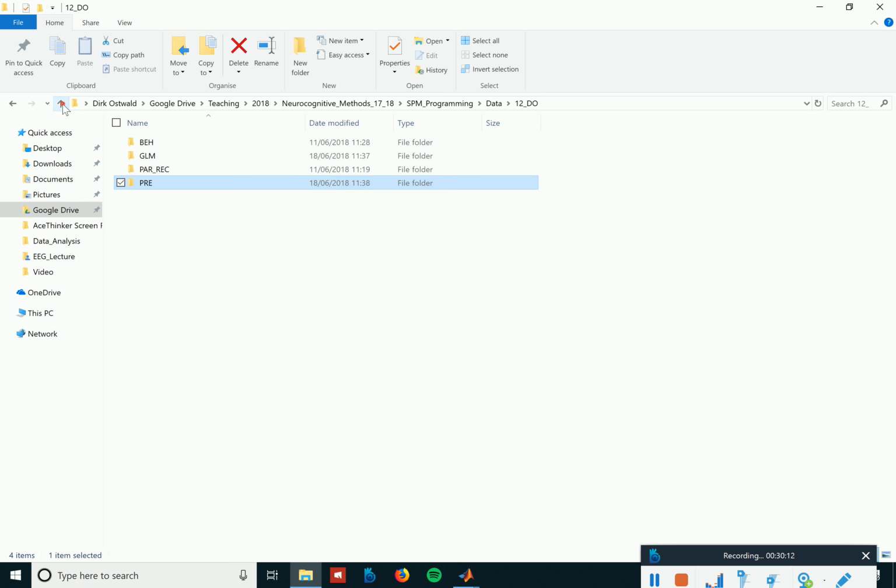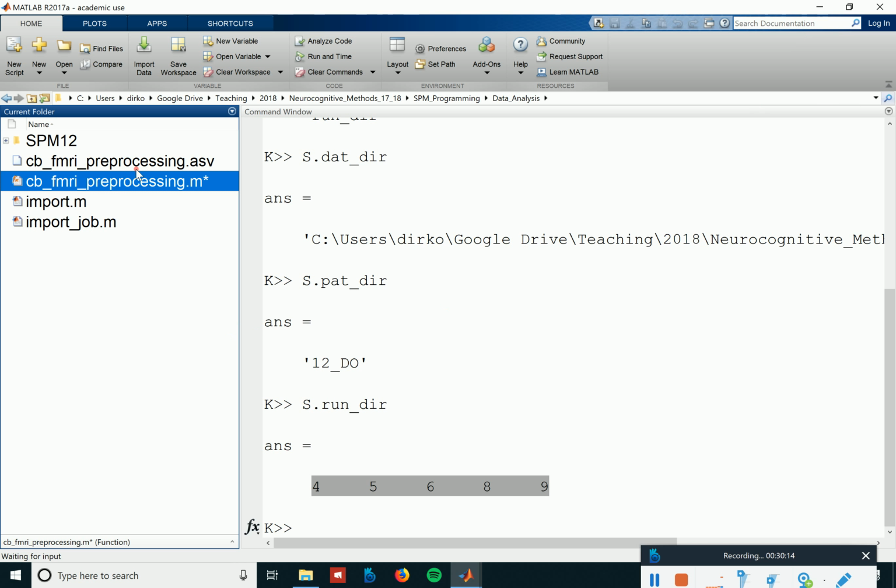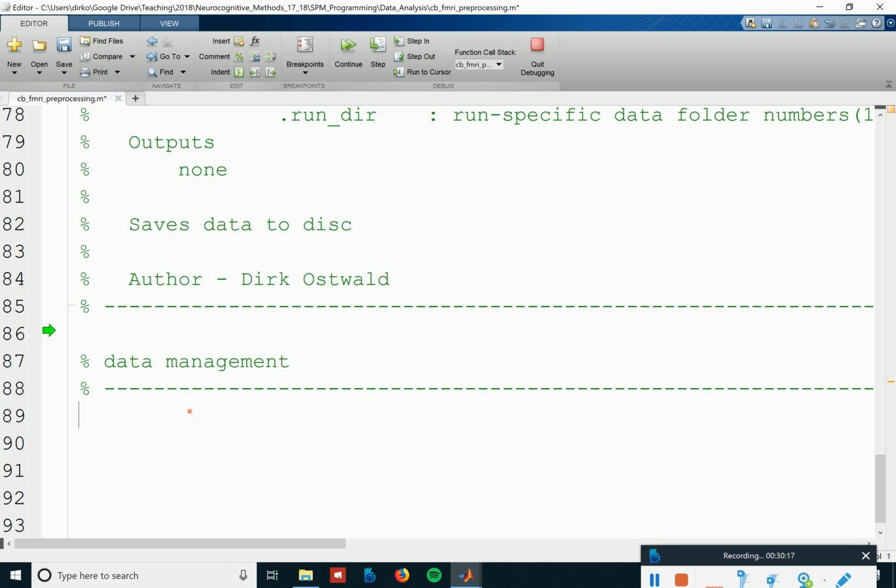The good thing about this is the following: if we use this structure, we can now first set up a participant directory for pre-processing. And we do this as follows.